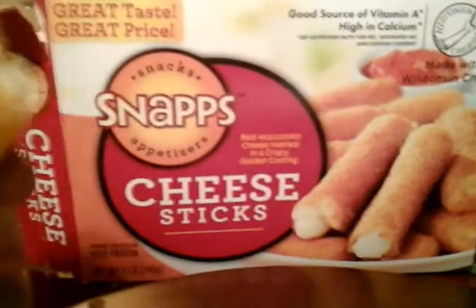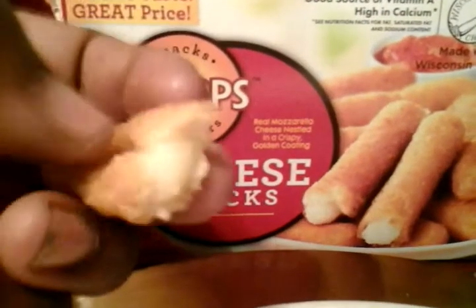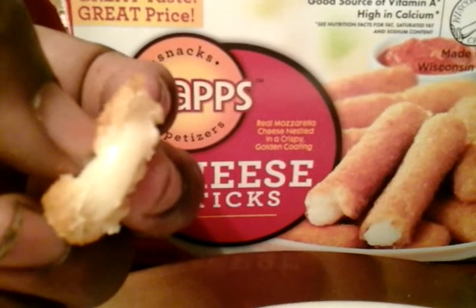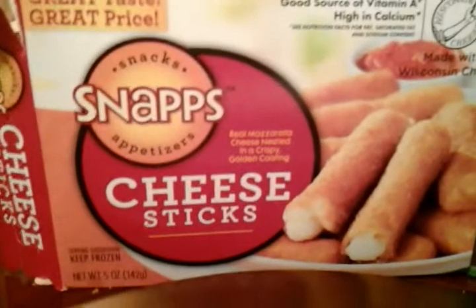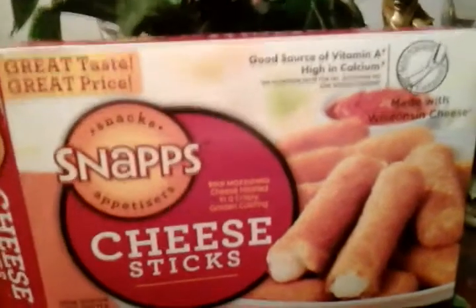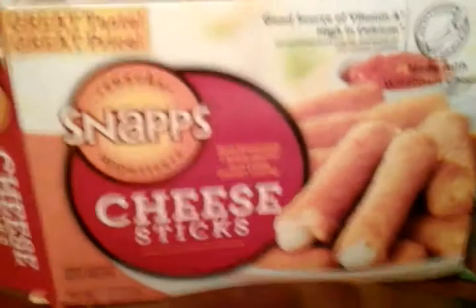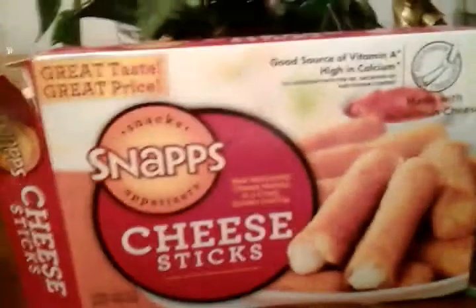Pretty good. That's what it looks like on the inside right here. See the cheese kind of running out right there? See that? Let's get another bite. Oh yeah. They're pretty good. They look just like they look on the box. See them? That's an A+ right there.